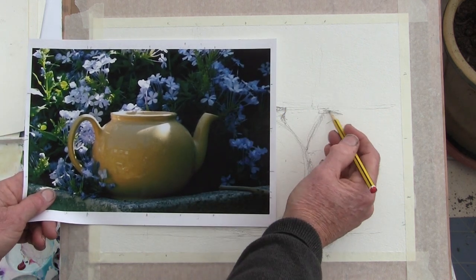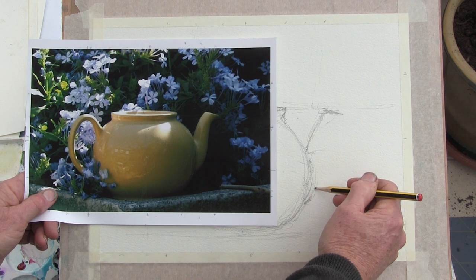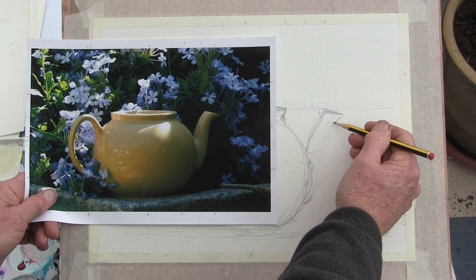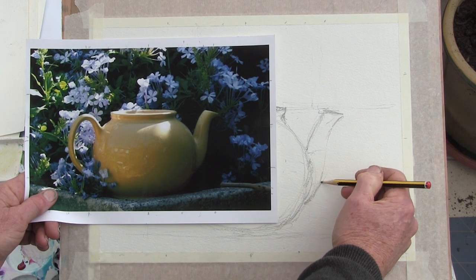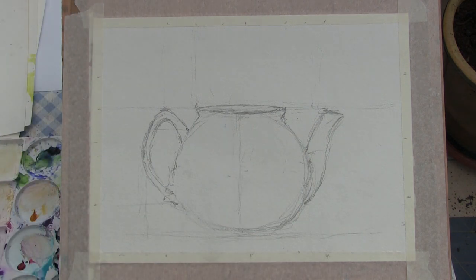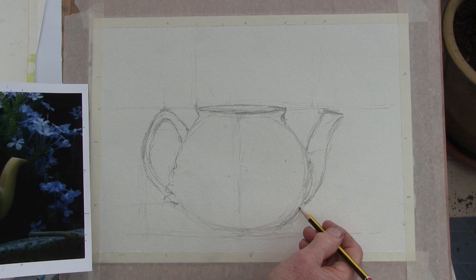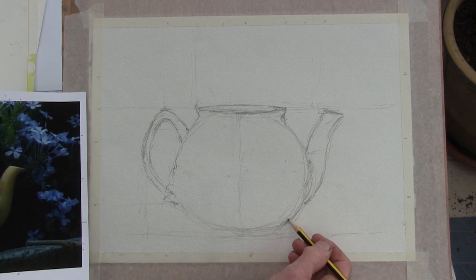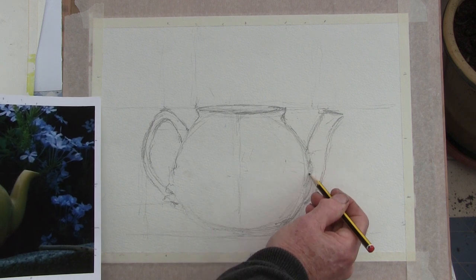See the angle there, and so we have to now bring that out, down, up there like that, and there's our spout. So that's fairly simple, based on the circle. It's a little bit squatter than I've got here, so I'm going to make it a little bit wider. That's a bit wider there as well.